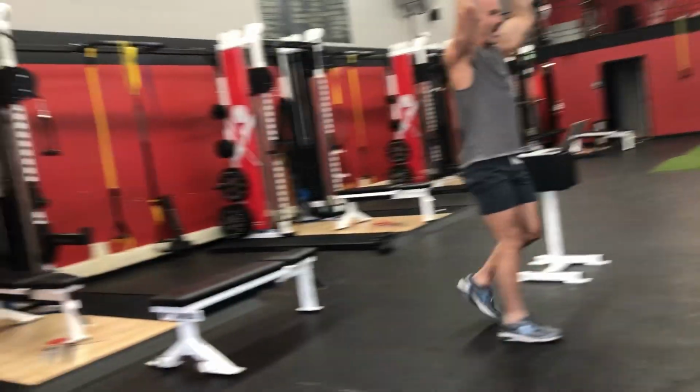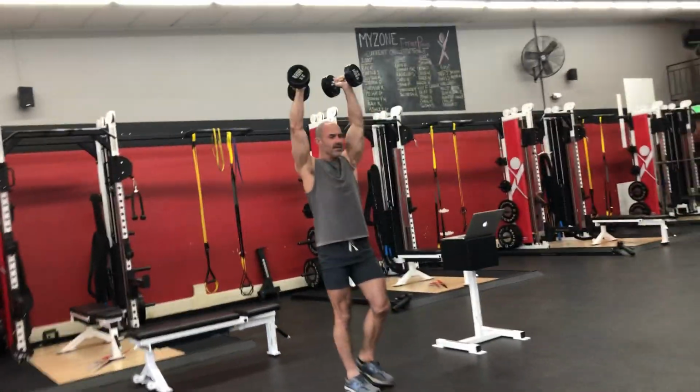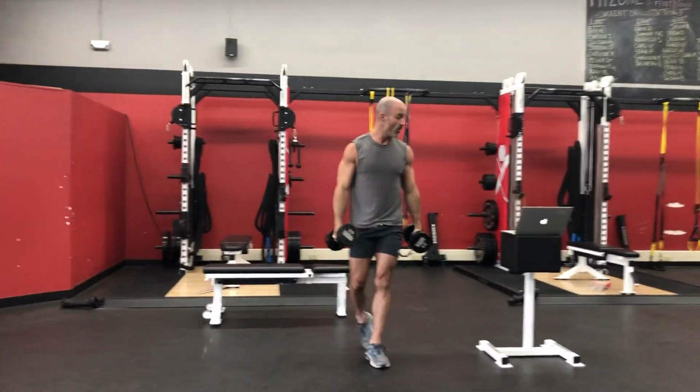Gently touching my knee at the bottom, keeping a nice upright shin up front, using the power of my legs to help me with that press overhead. All right, that was movement 1.